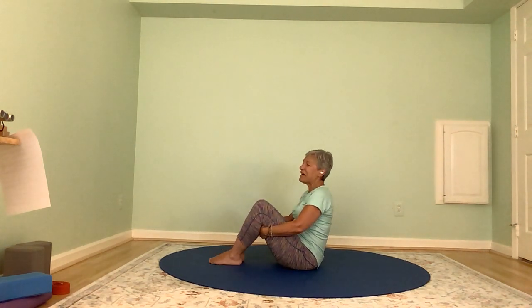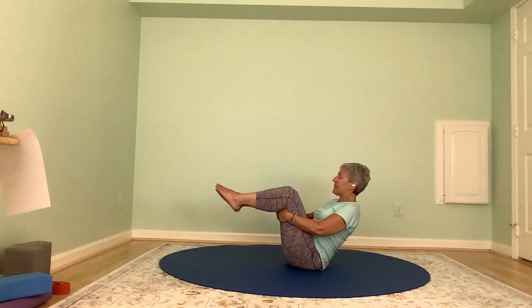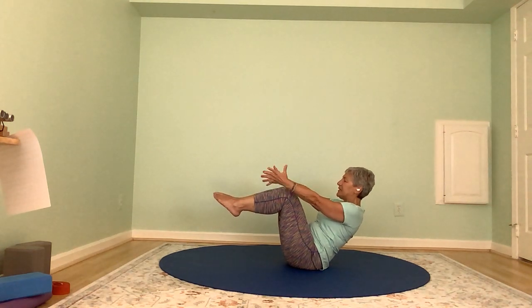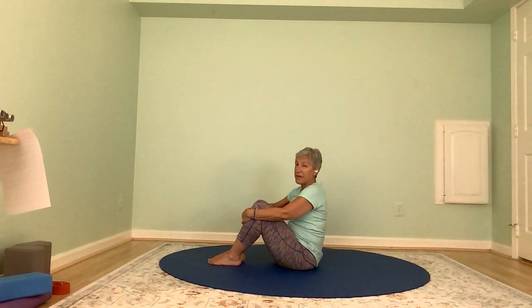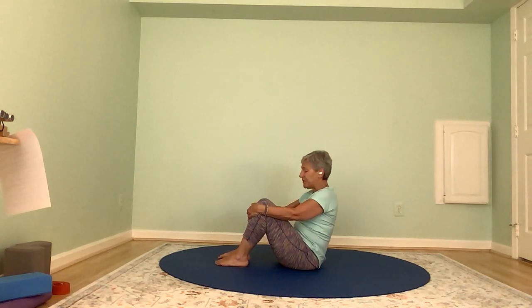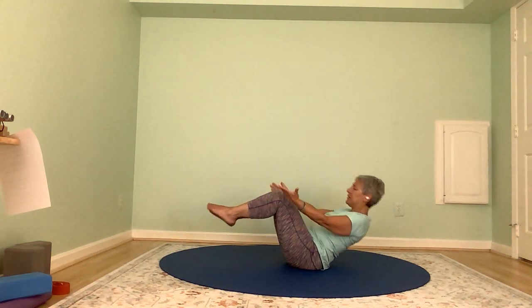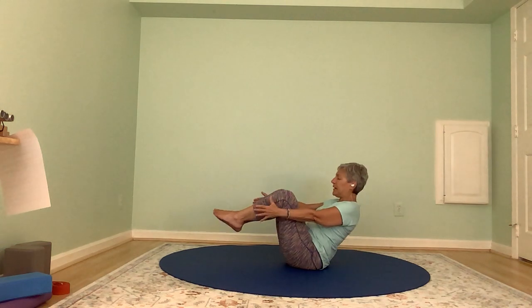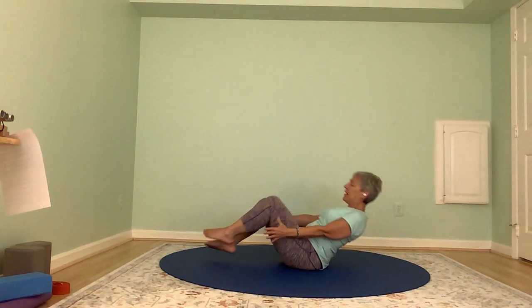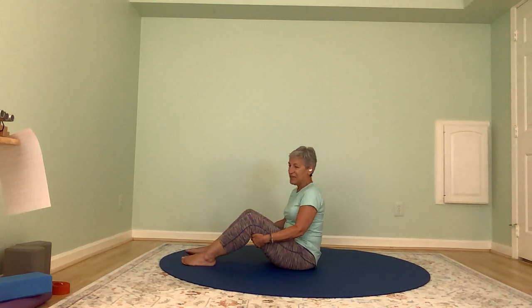All right. Okay, we're going to work with 2 legs, right? Remember, we'll try it with double leg first, all together, and then you'll decide if you're going to go back to a single side. Okay, here we go. Arms forward, 2 knees up, high boat to low, and up, and release. We'll do that 4 times. You can do 2 right, then 2 left, or you can do 4 with double legs. Okay, so here we go. High boat, low. High, low, high, low. One more. High, low. Take it high and release. Whew, shake it out.